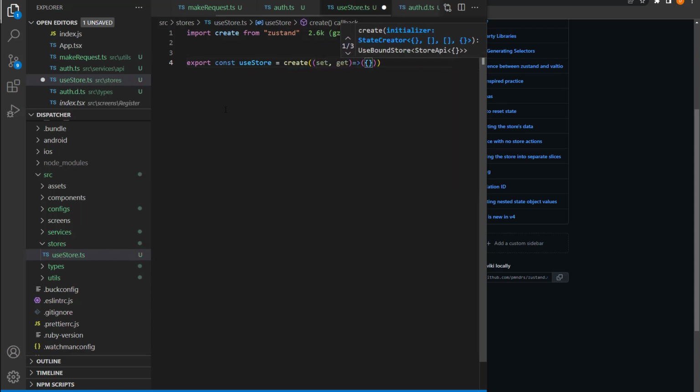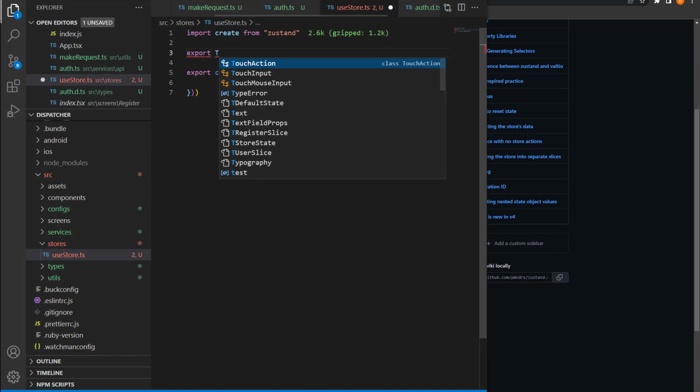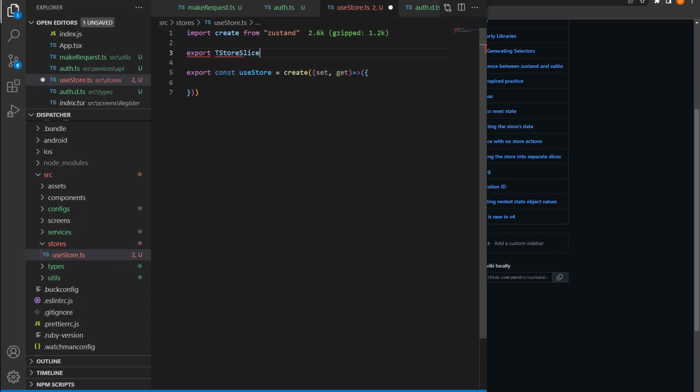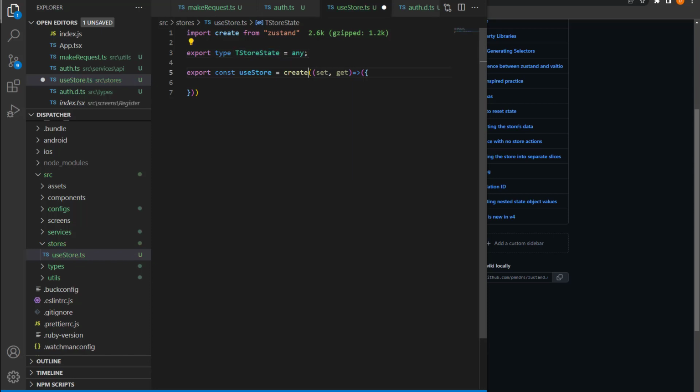This one returns the object. So for TypeScript users, we have to define the type. We export here type StoreSlice, StoreState. Any for now. So we can define it here.